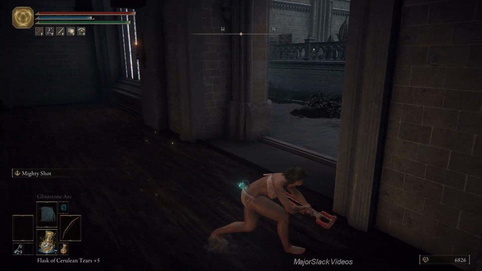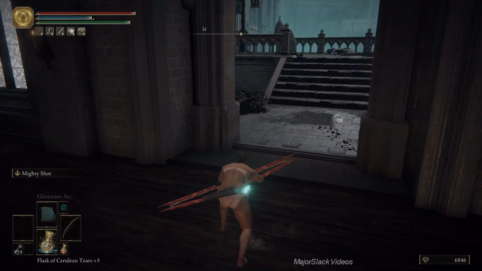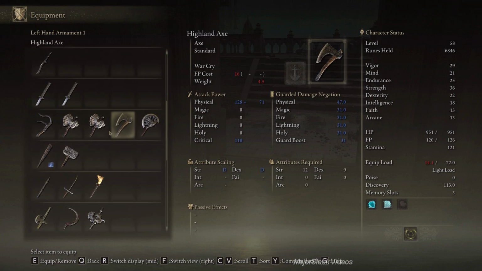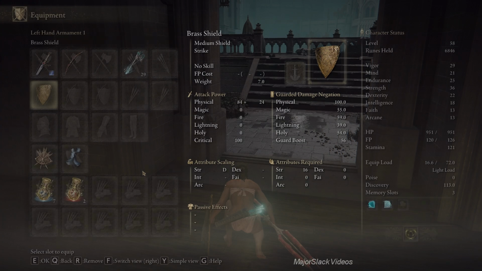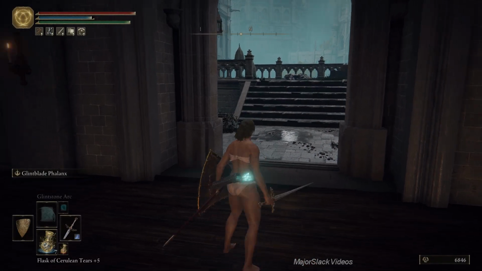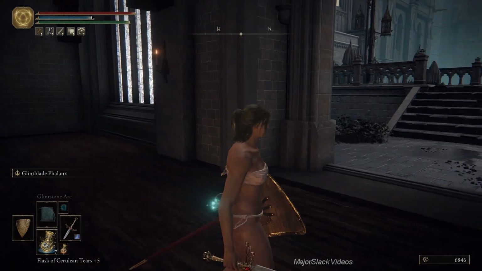Works every time. There's another one around the corner here, but we can't get a line of fire on him. So for him, we're just going to have to use good old-fashioned guard counter. So put on your shield, like I told you before. I'm going to use the brass shield, whatever's got good magic protection. And Roger's rapier, we're going to pop out, lock on, and guard and block. Do a guard counter and finish him off.